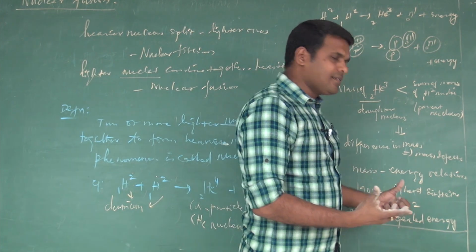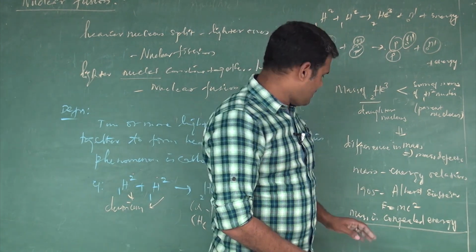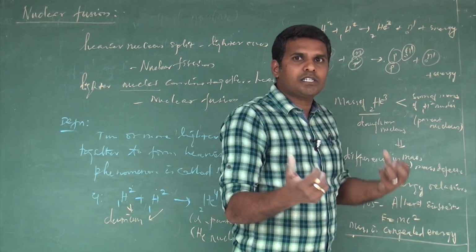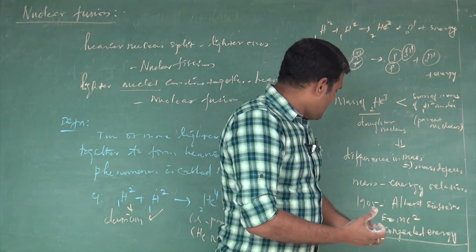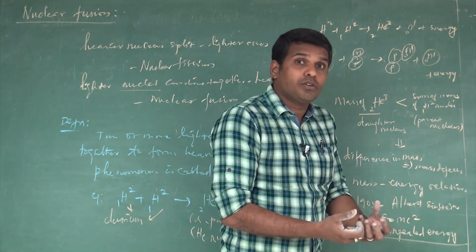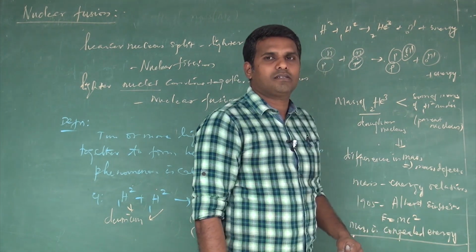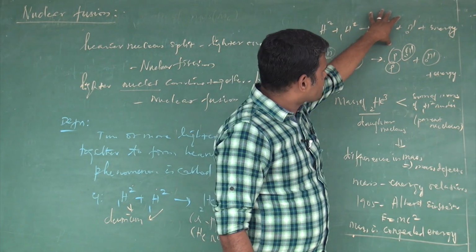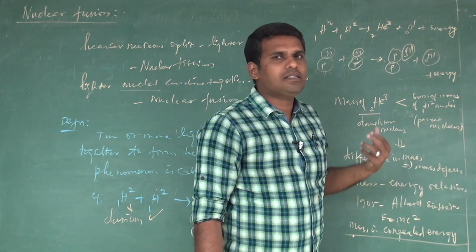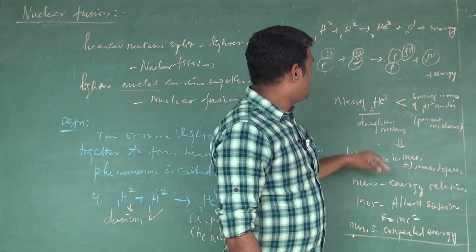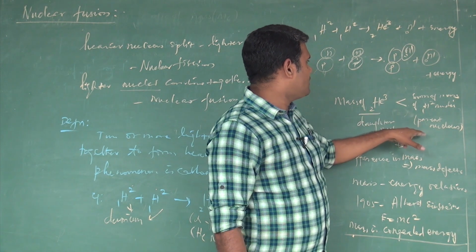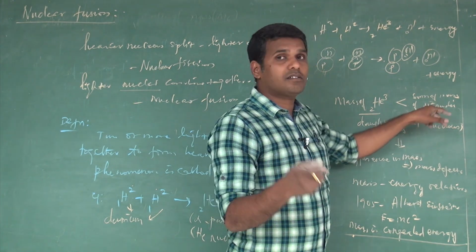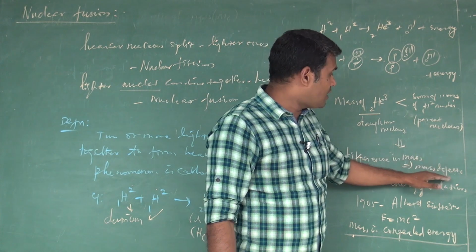If you want to get the energy in the form of a solid, then it is mass. Energy which you cannot see, if that must be brought into reality, into some existing thing, then that is nothing but mass. So how does it happen? Lighter nuclei combine together to form a heavier nucleus. There is always some difference in mass. We call it mass defect. So the mass of the daughter nucleus is always less than the sum of the mass of the parent nuclei, and the difference in mass is called mass defect.